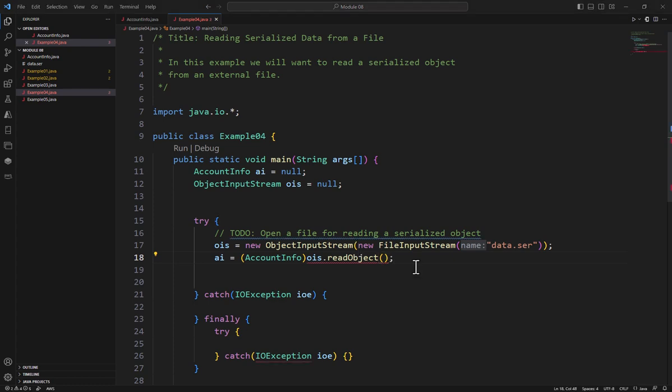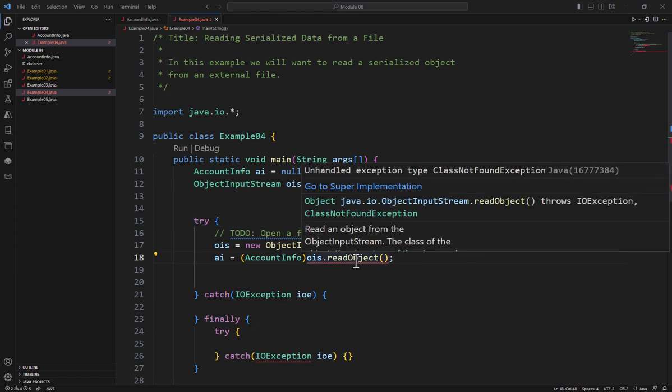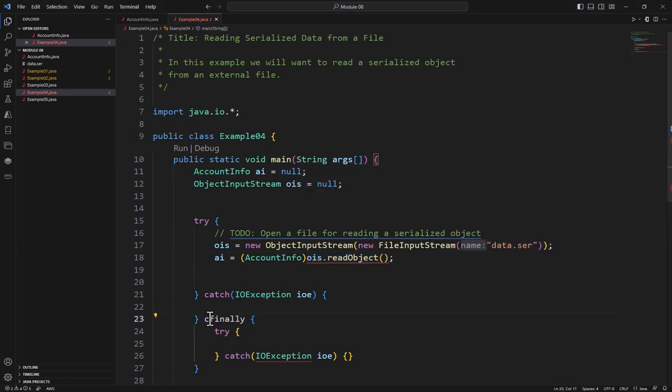Now, when I put a semicolon there, notice it automatically gives an error. If I hover over this, there's a new exception that I'm not catching that it needs to know about, which is a ClassNotFoundException. Basically, it asks what happens if this is the wrong class or the wrong class type? So I'm simply going to come over here and say catch. The catch is going to be ClassNotFoundException, CNFE. So we need to handle this catch in some way that we could expect, right into a log file maybe. Maybe we would send something to the end user. Maybe we do both. We're going to leave that up to your discretion.